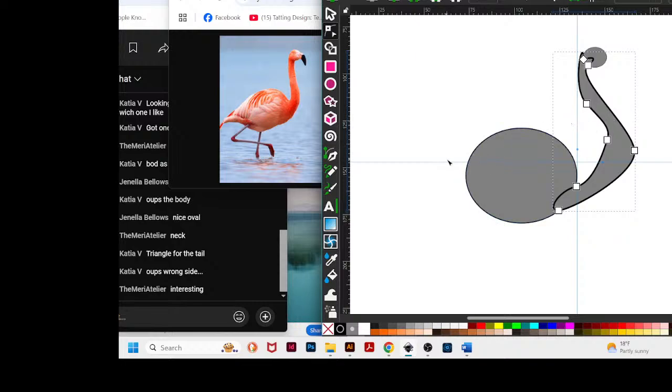Now, about that triangle for the tail, Katia, here's where we can put that in. And you could have put that in first. I guess the main point I wanted to make is it's easier to draw between 2 objects to get your length, even if like this is too far down on the body maybe, but it's going to work great. It actually might work for this bottom part. I can connect it. I'm looking at my picture right here now and looking where the bottom part comes in. Now that is quite low. And we'll be connecting them all together. So let's get the triangle.